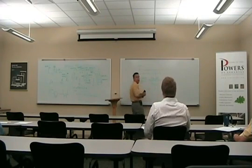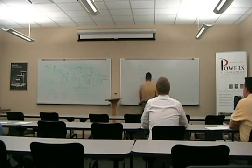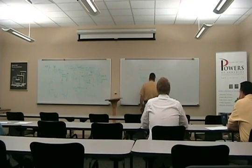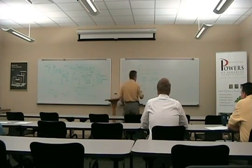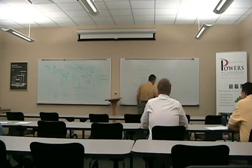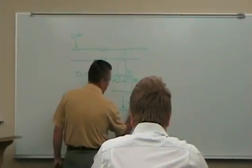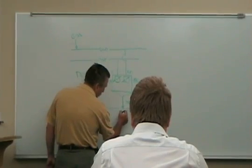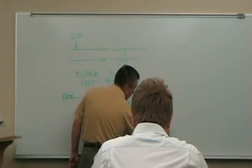Let's talk a little bit about airflow in space. So I got a ceiling here, and I got a grill, and I've got that return either ducted or open to a plenum. Grill there, grill there. I just wanted to mention a little bit about diffusion in a space and how that's supposed to be done. The intent of getting airflow into a room, whether it's 55 or 120 degrees, is for this air to be introduced into the space like this, go down along the wall and diffuse into the space.